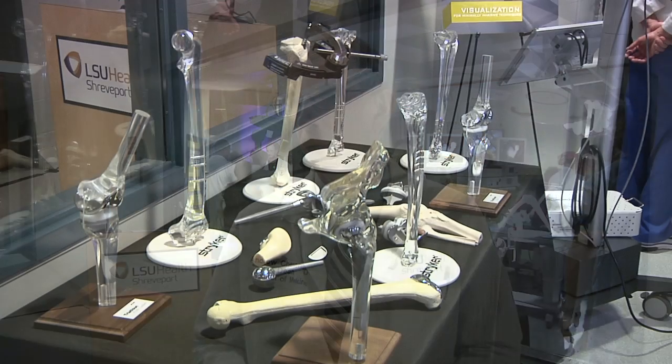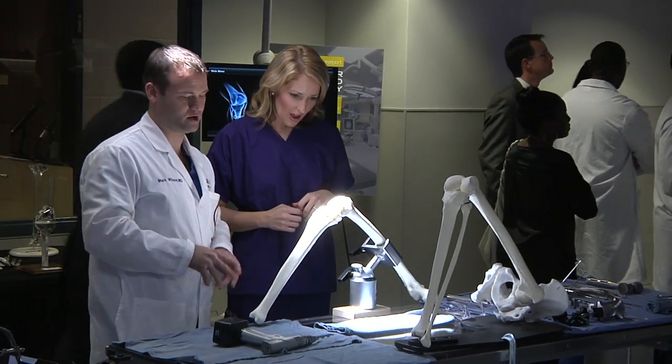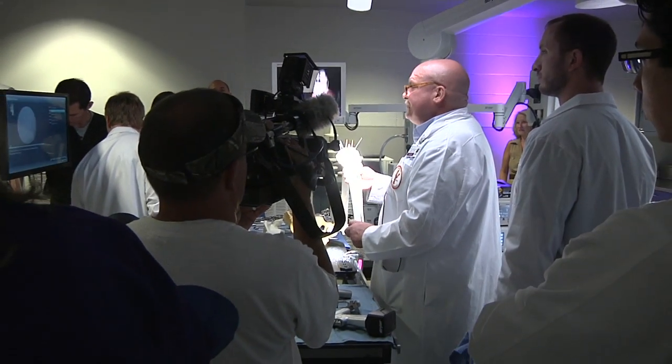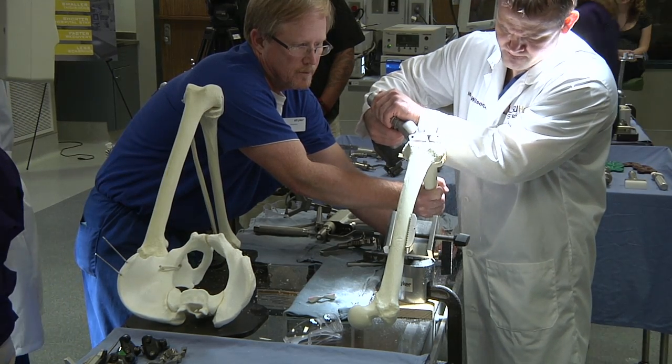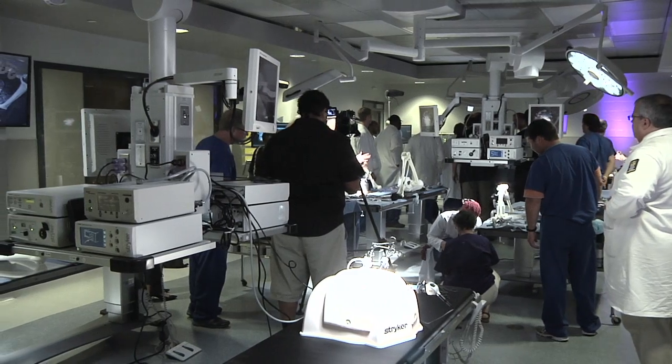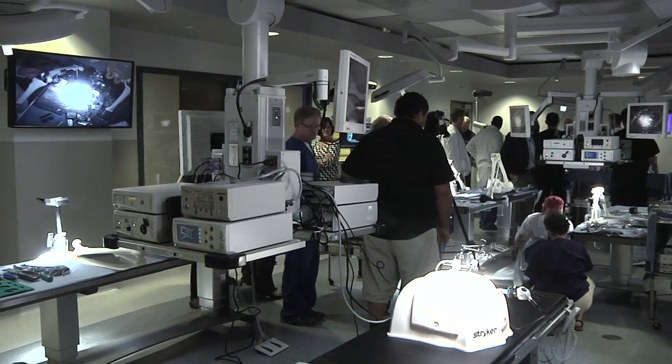There are many skills that we can't use on dummies, we can't use animals — we can't use anything other than people because that's what we're training on. So this is a way to be able to do things like introduce joints, to put implants into the ear, to do things that are finely tuned procedures, but take practice and skills, and to do it in a safe environment so that when people get ready to do it on a patient, they've had lots of practice and they're skilled at that process.